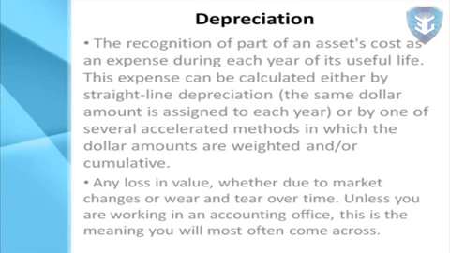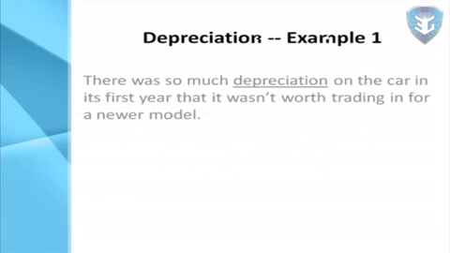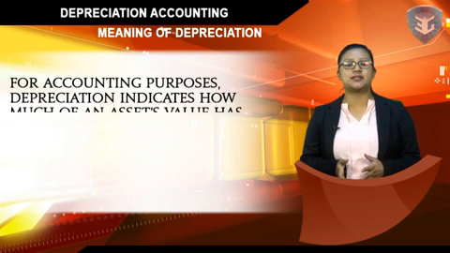Definition 2. Any loss in value, whether due to market changes or wear and tear over time. Unless you are working in an accounting office, this is the meaning you will most often come across. Examples. There was so much depreciation on the car in its first year that it wasn't worth trading in for a newer model.